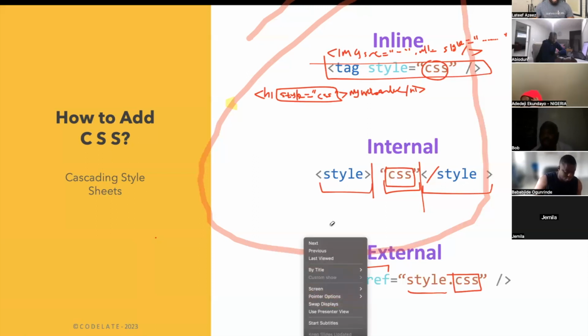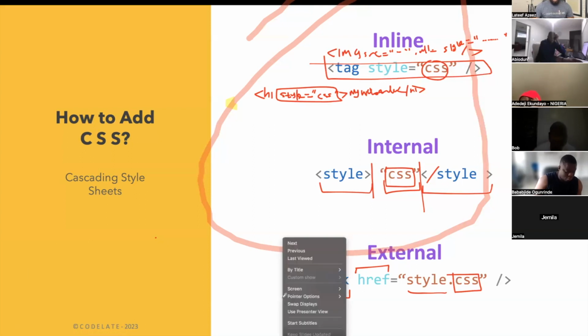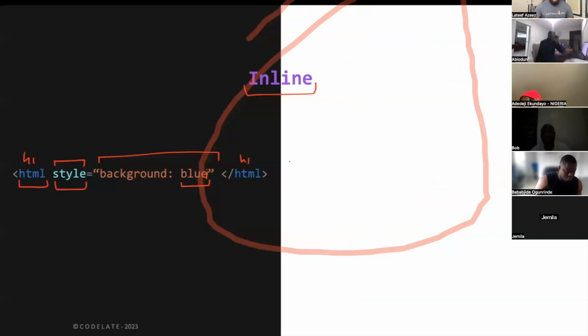I'm going to open my VS Code. VS Code, come on.